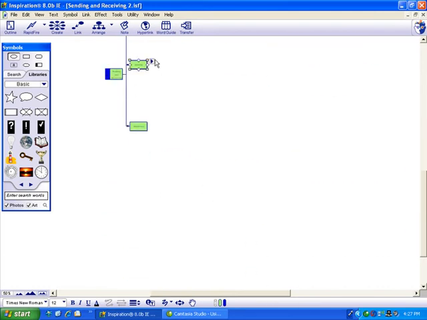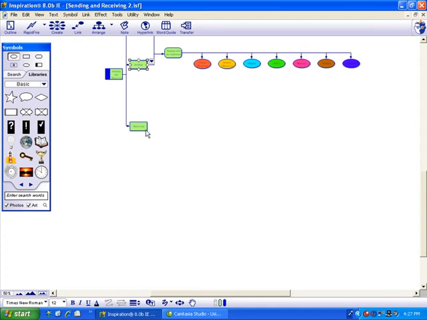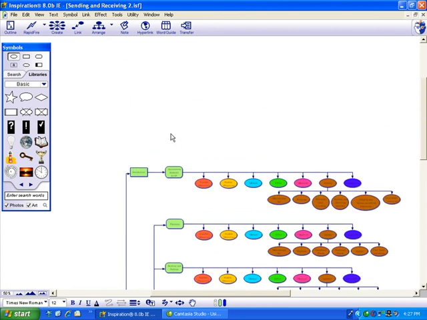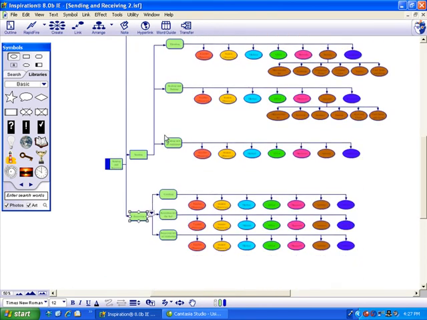Simply click on it and click the quick control to show all the subtopics again. Do that for each of these. You'll notice that rearranging them in outline view has not rearranged them in diagram view in terms of order. That is something you will have to do in both views.